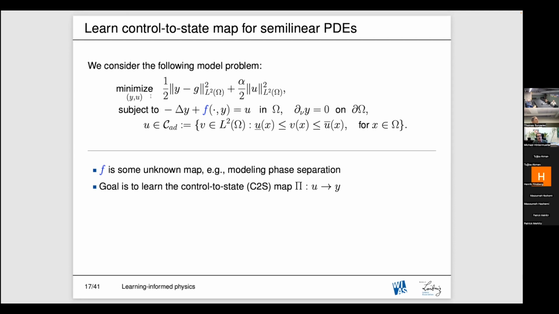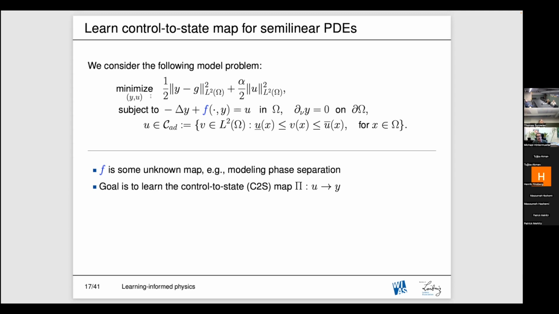It's of a semilinear elliptic type, where we have a hybrid situation where, let's say, the diffusive part, the negative Laplacian, is coming from ab initio modeling, but the nonlinearity F, which may depend on the location omega as well, and of course on the state Y, is inferred from data later on, and the control sits on the right-hand side, but of course other settings would be conceivable, like boundary control and so on and so forth. And to give you an idea about control constraints, we simply have here box-like bilateral bounds, u lower bar from below and u upper bar from above.